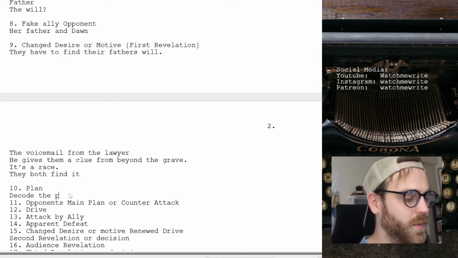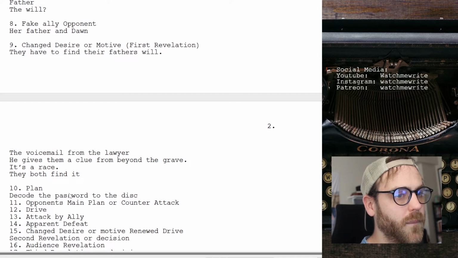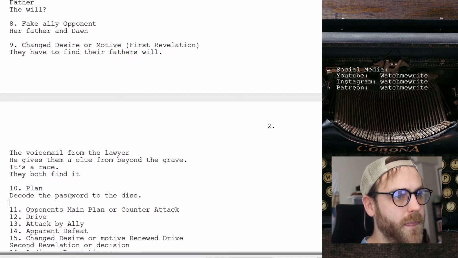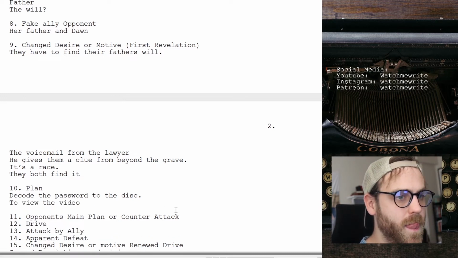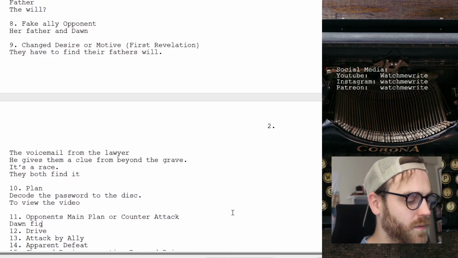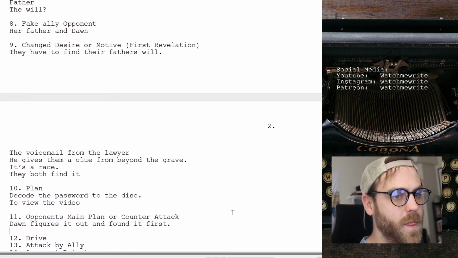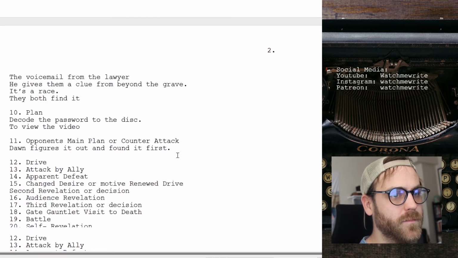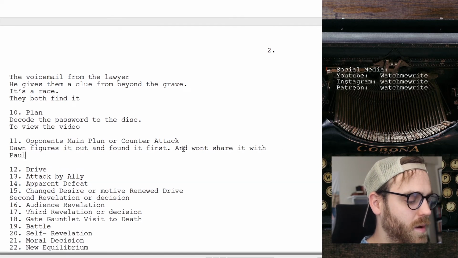The plan: decode the password to the disk to view the video. Great. Dawn figures it out and found it first, and won't share it with Paula.